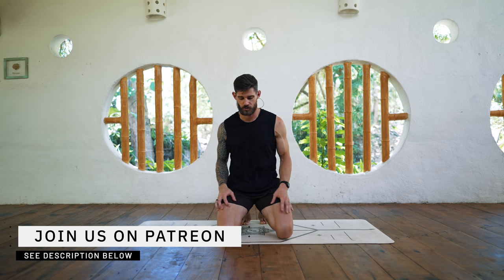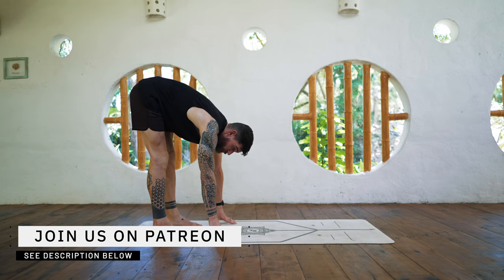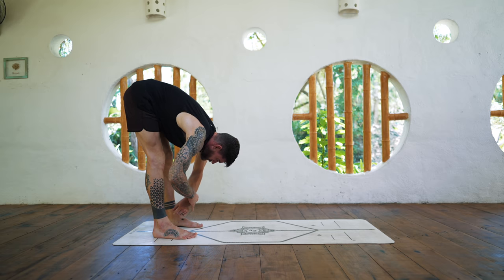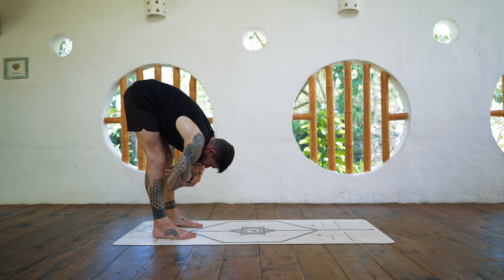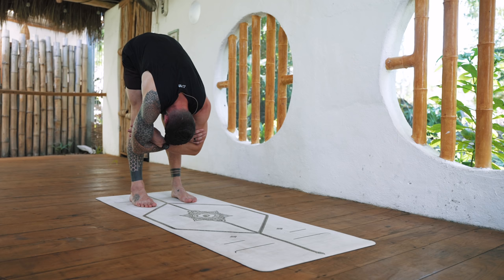We'll start in a standing position at the back of the mat — you don't even need a mat. Standing forward fold at the back of the mat; you can also do this on the carpet or wherever. Grab opposite elbows, just let the head and upper body hang heavy. Usually if you're sitting for a long time and you do this midday or at the end of the day, this stretch already feels intense but it does wonders for the body.